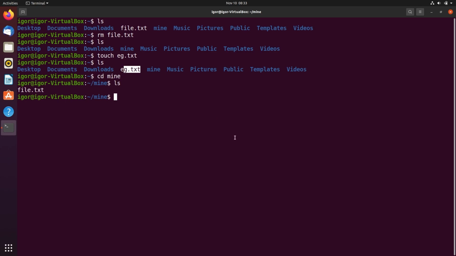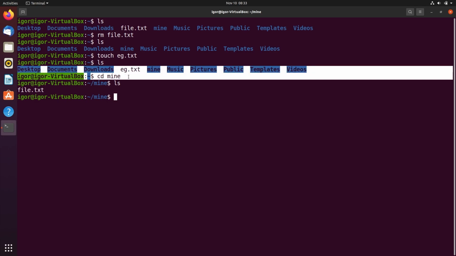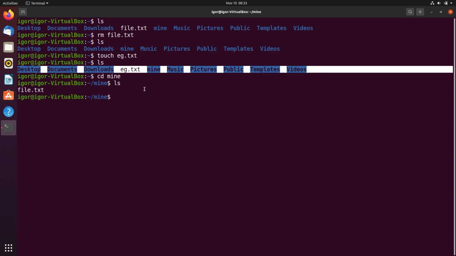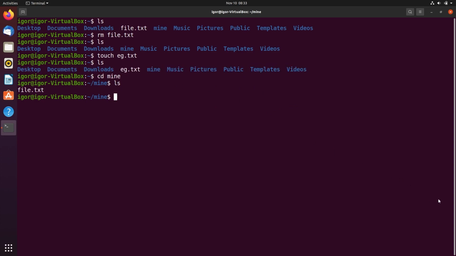So now we have to define the path. How do we do that? Let's suppose I have to move this example.txt file to the mine folder, but we are not present in this exact path. So how do we define that?